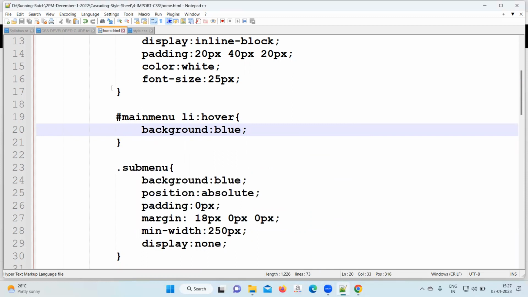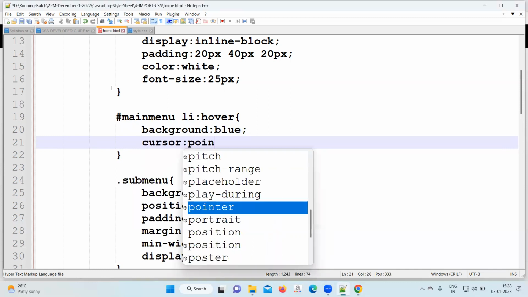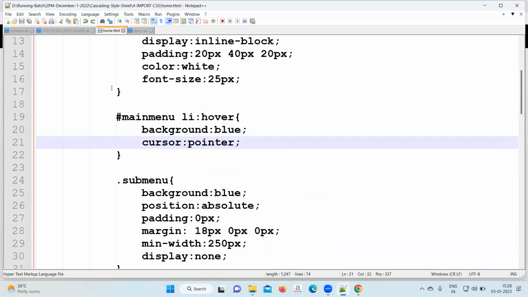Move the mouse on blue color, and the cursor should also convert into pointer. Cursor should convert into pointer.